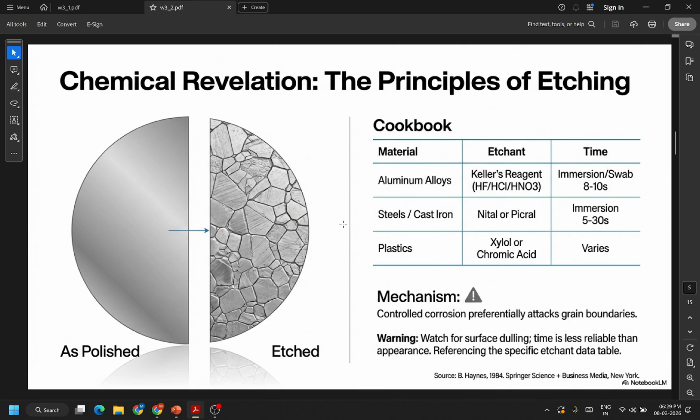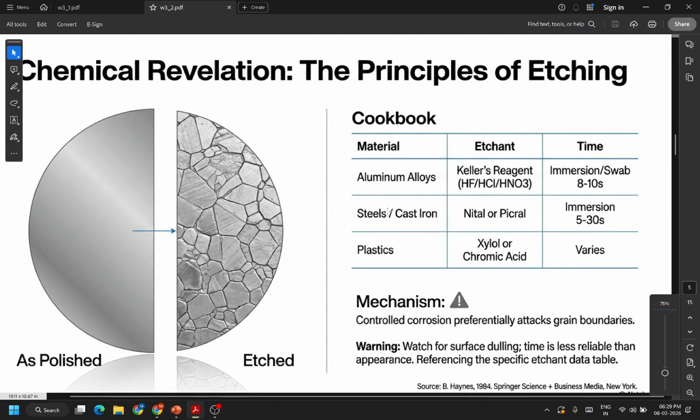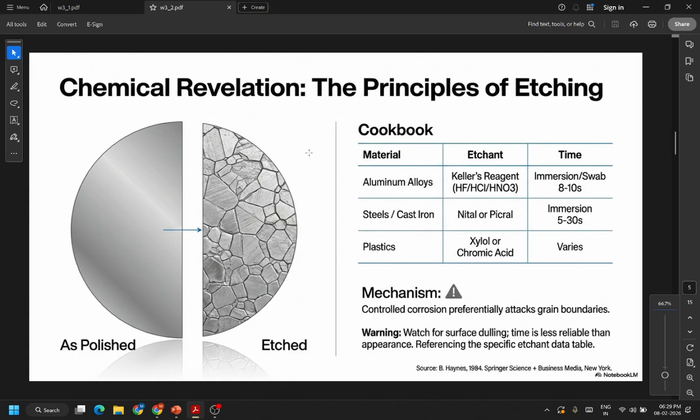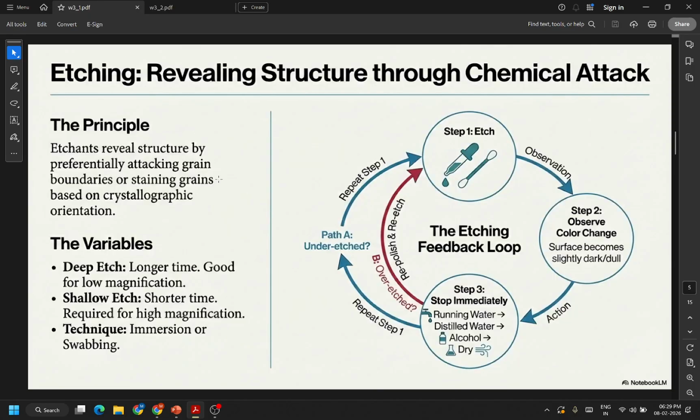Etching will preferentially attack grain boundaries, or it will preferentially stain the grains based on crystallographic orientations, and those can then be observed under the microscope.